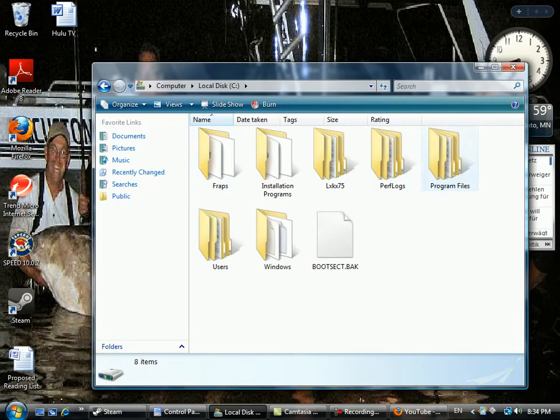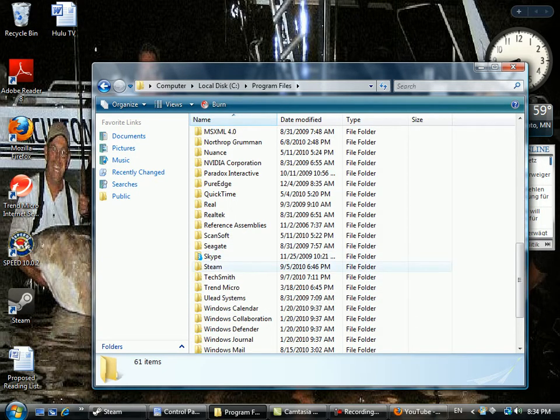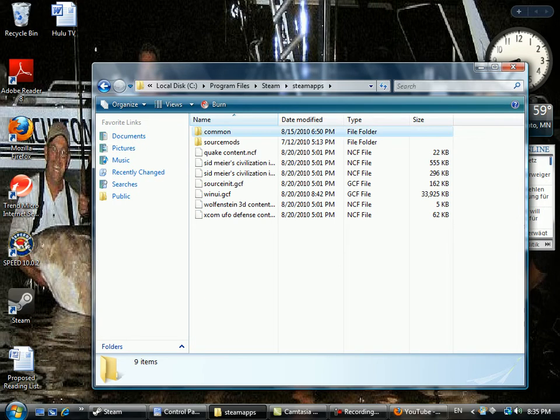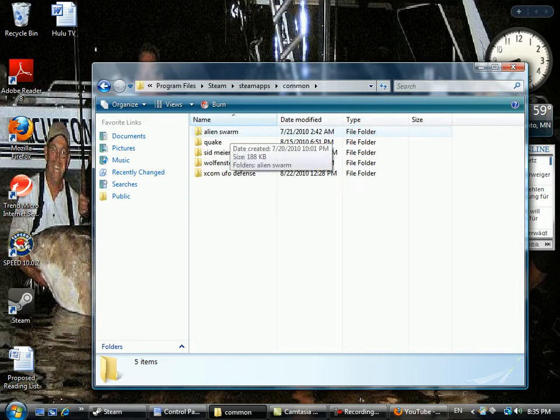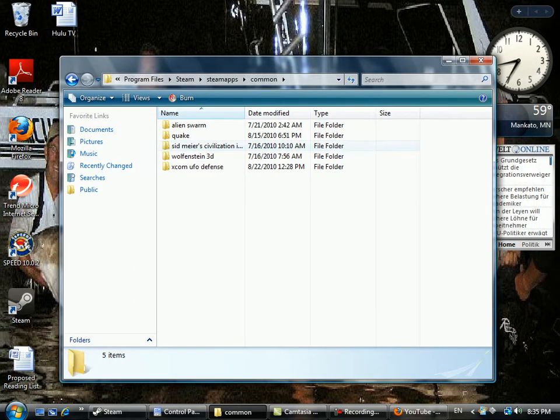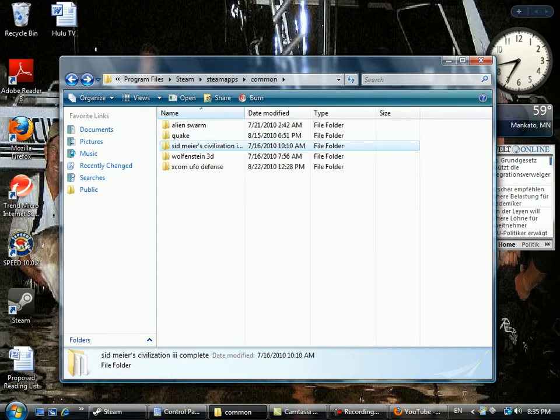We'll go to computer, drive C, program files, and I actually purchased Civilization 3 through Steam for $5. Only $5 to get this game, and you could probably buy Civilization 3 at the computer gaming store for about $10 with the CD included in everything. This download from Steam for $5 is cheaper, and basically you get the most up-to-date version.